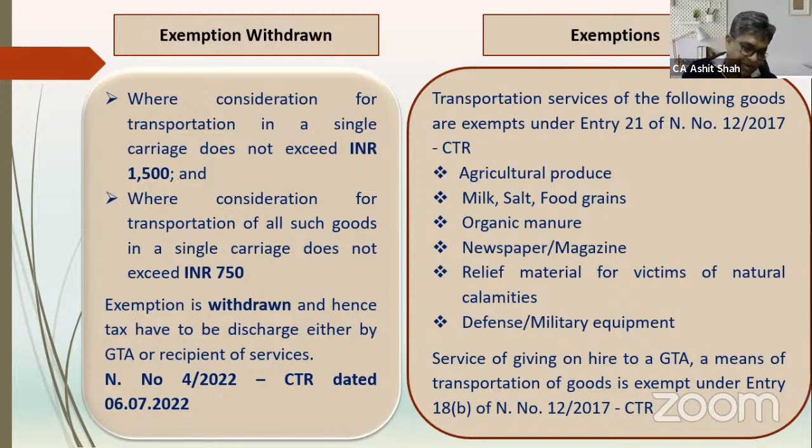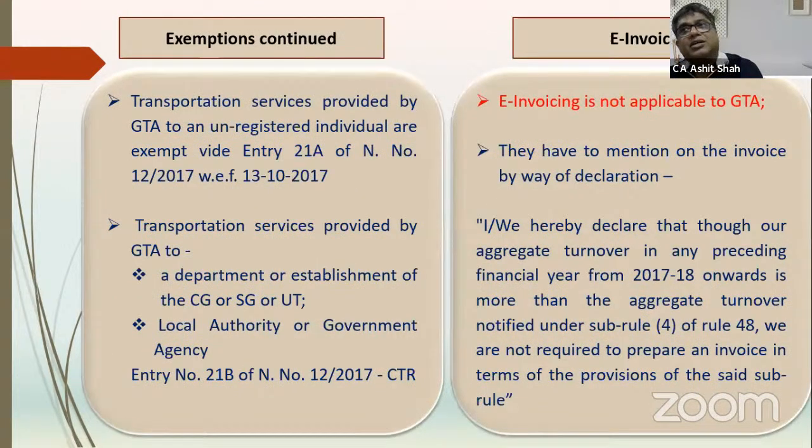Yes, definitely, sir. So now the number of SSs will increase according to you. But sir, in my view, now everyone is covered under the mechanism of GTA. Because either he must be a registered taxable person under the GST, or he must be a factory, partnership firm, LLP. That 7 categories has been provided. If he falls under those 7 categories, he has to pay it under reverse charge mechanism.